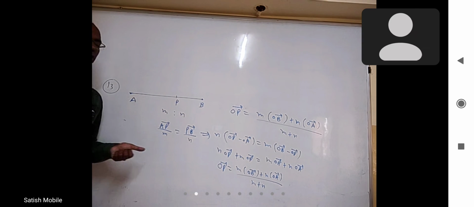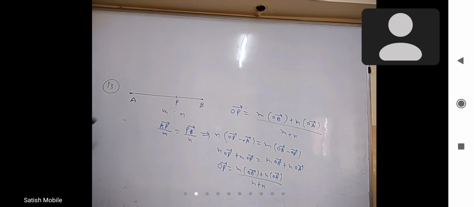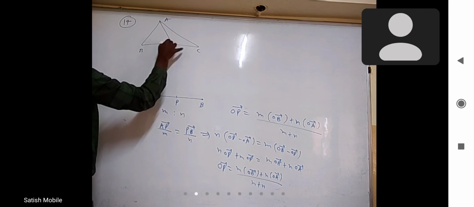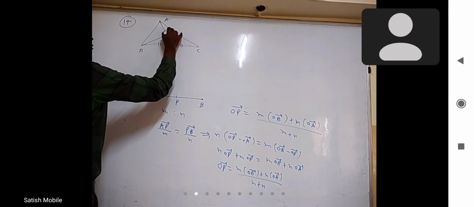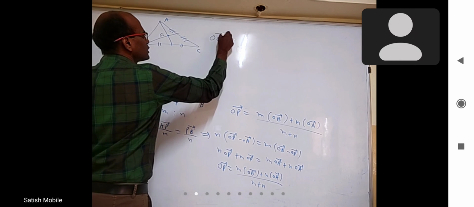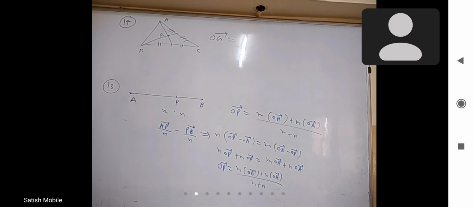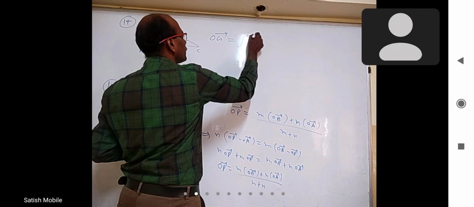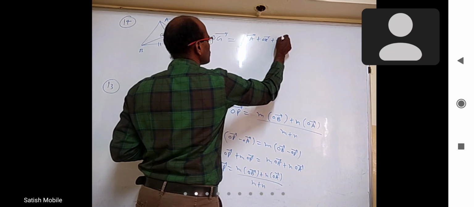Okay, so once you have this section formula, other things follow. For example, if there is a triangle ABC and these are medians where these two lengths are equal, this is the centroid G. Formula for OG bar, guess what it will be? Position vector of the centroid: OA bar plus OB bar plus OC bar by 3. Position vector of A. Normally it is x1 plus x2 plus x3 by 3. So like that, OA bar plus OB bar plus OC bar by 3.